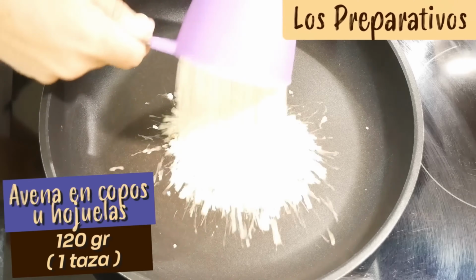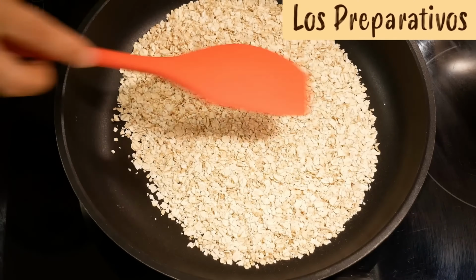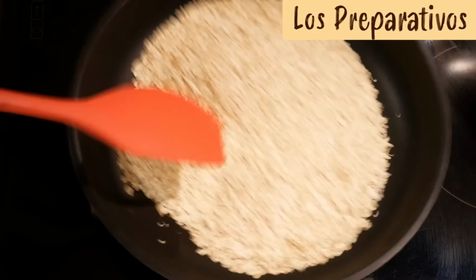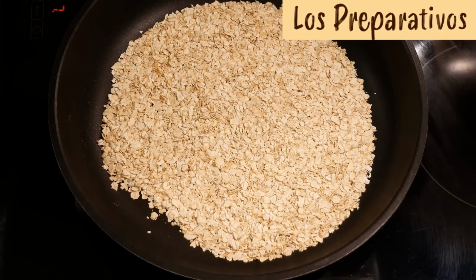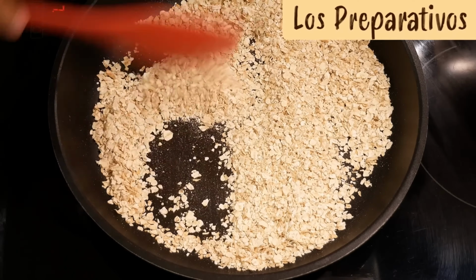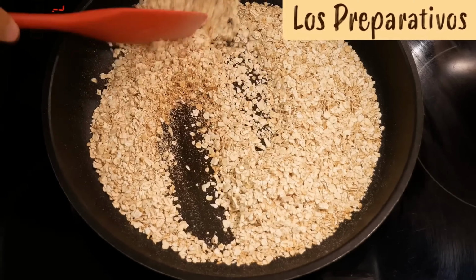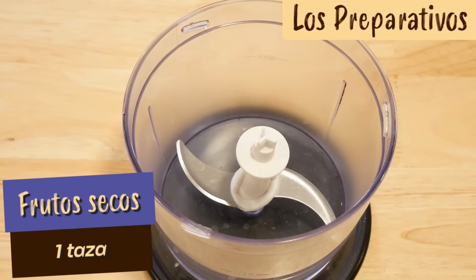The first thing I do is toast the rolled oats a little, about 120 grams or 1 cup. You simply put them in a non-stick pan over medium heat until you see they get a slightly golden color. You just have to stir occasionally and wait a few minutes. When you see that they darken a little bit, they're ready.